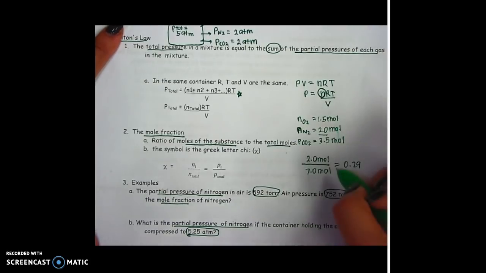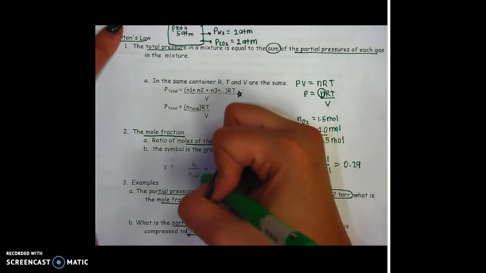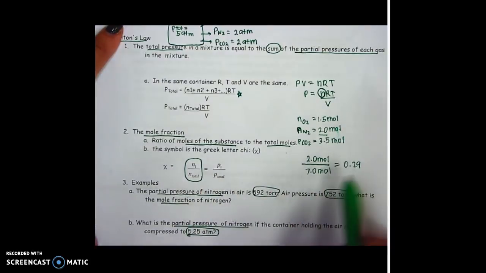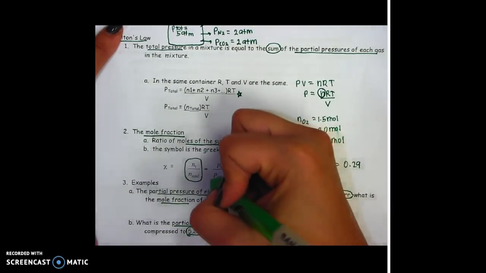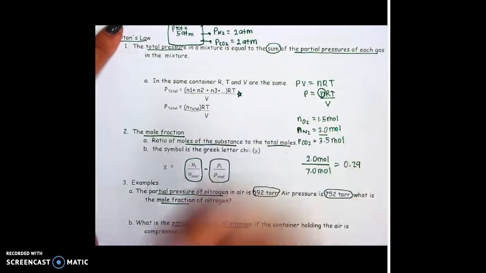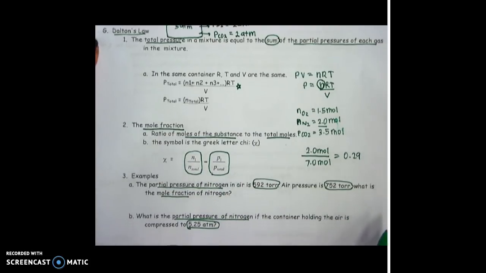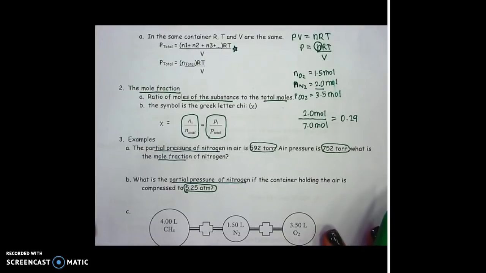Okay, now an important way to understand this mole fraction, though, is that if you know what the mole fraction is, we just did this calculation over on the right side, the number of moles divided by the total number of moles, I could also set it into ratio with pressure. So on top is the pressure of the gas, and then on the bottom is the pressure total inside the entire container. So let's practice using this idea of mole fraction and relating it to Dalton's law down here below.